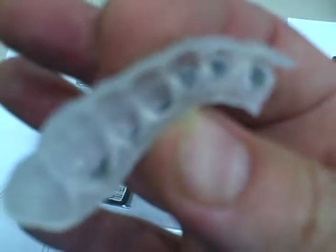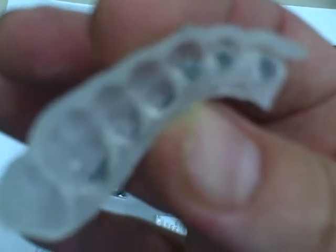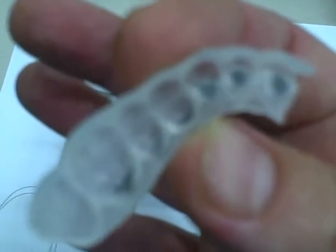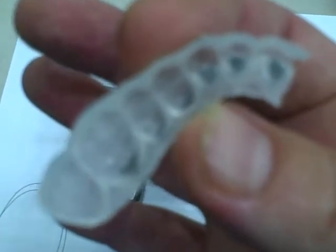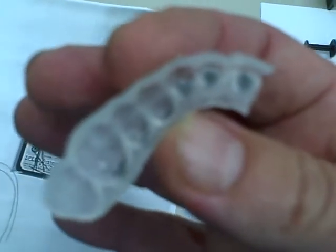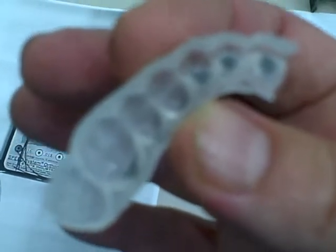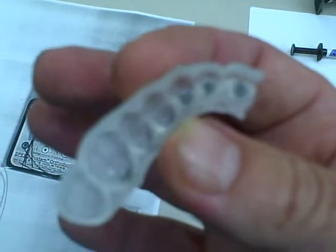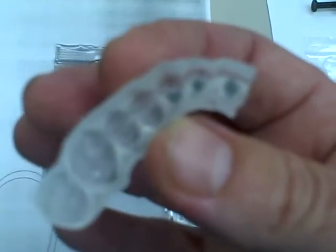surfaces. When you go to put this in, you want to try it in first to make sure it seats completely. At that point, you want to take it out. You want to acetone the back of the brackets, and you can buy acetone at any beauty supply store. That's just a general cleanser, as you know. So you cleanse the back of them, air dry it, then I paint Reliance Assure on the back of the brackets, light cure, then I air dry that. There is no light curing of the Reliance Assure. At that point, you're ready to get started.